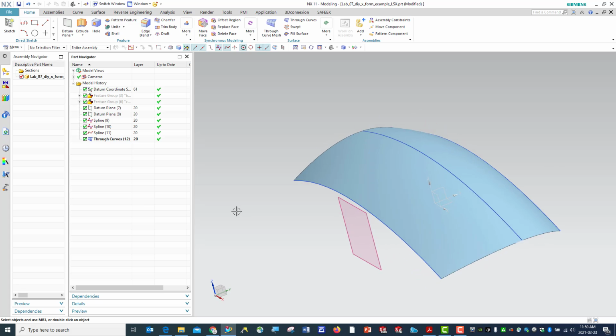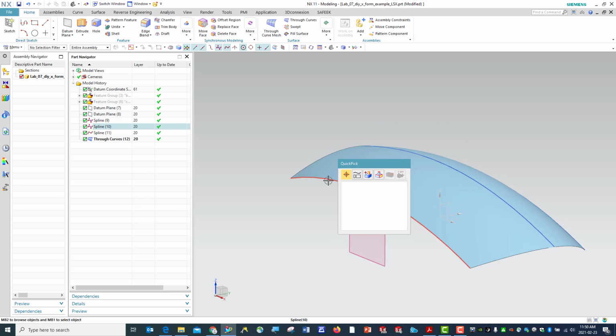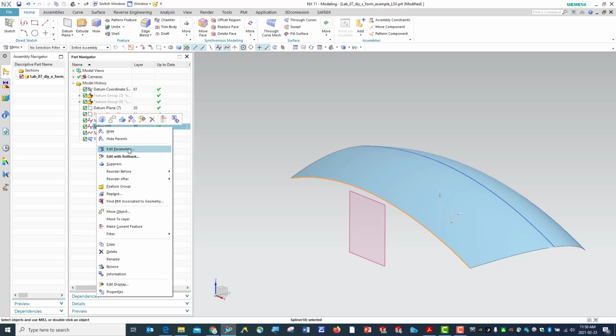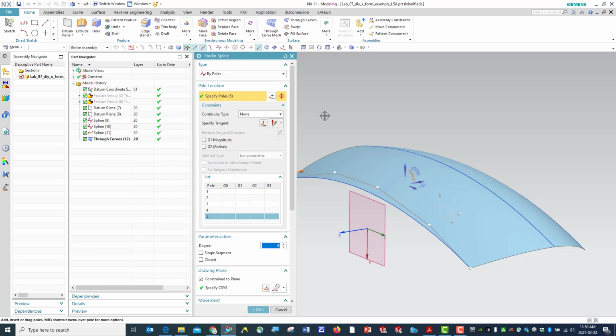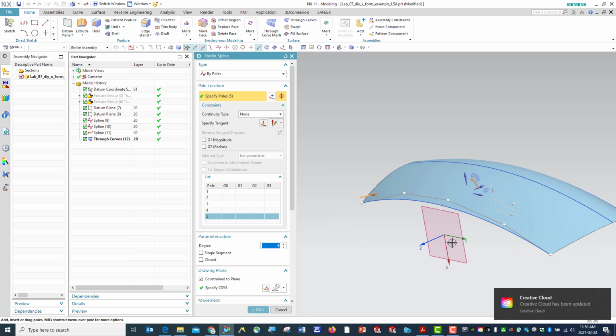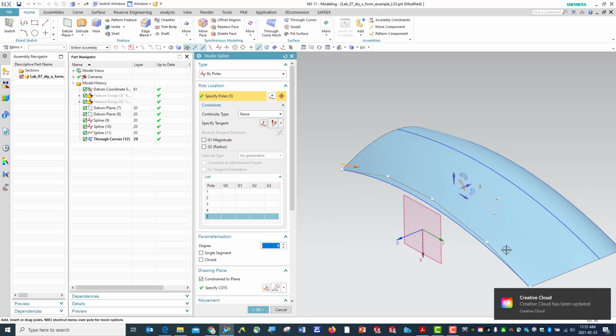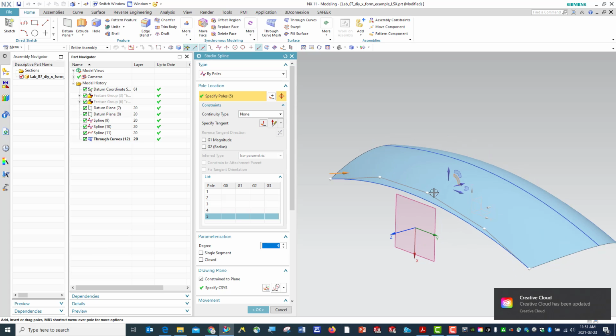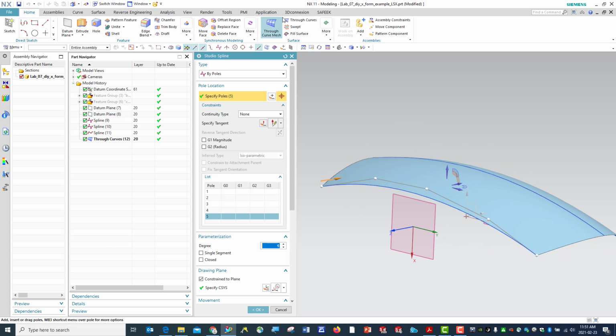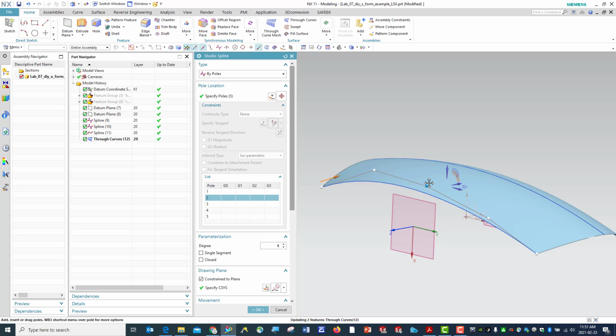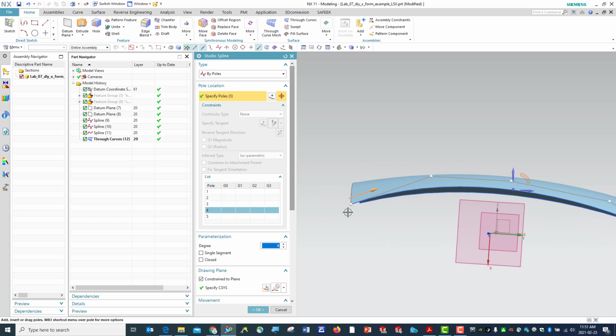We can also modify our curves similar to what we have done in the xForm, right? So you can see here, we can change the pole and manipulate this.